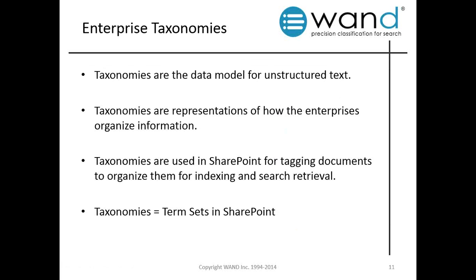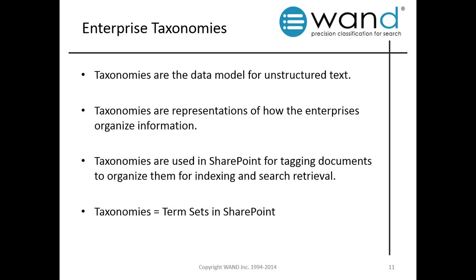So generally, that's a brief primer on what taxonomies are. Within the enterprise, taxonomies serve a few different purposes. Very broadly, we say that taxonomies are the data model for unstructured information, and we use that analogy for anyone who's done data warehousing and working with more quantitative, well-structured information. There's a corresponding data model in that world.